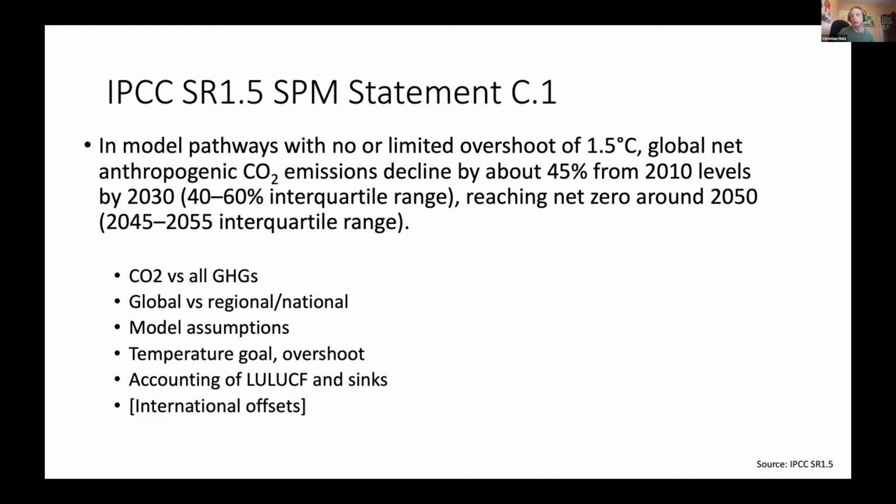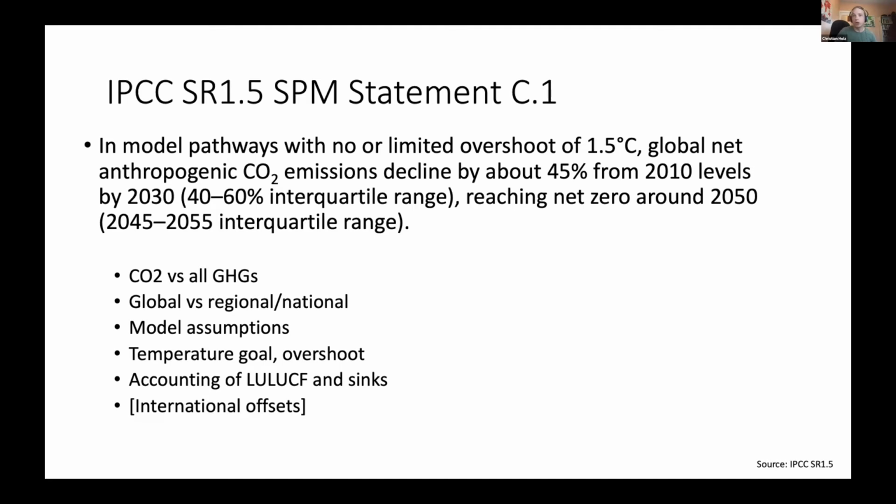phase out of greenhouse gas emissions plays a role in any scenario that actually tries to stabilize temperatures at some point. So 2 degrees scenarios would also at some point have to go to net zero, and even 3 degrees scenarios, if they want to stabilize at that point, well, it just might not be in the next 100 years. But anyway, that's as a background. 1.5 degrees is sort of the focus here.